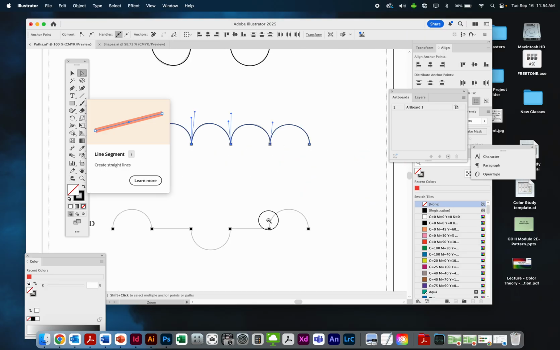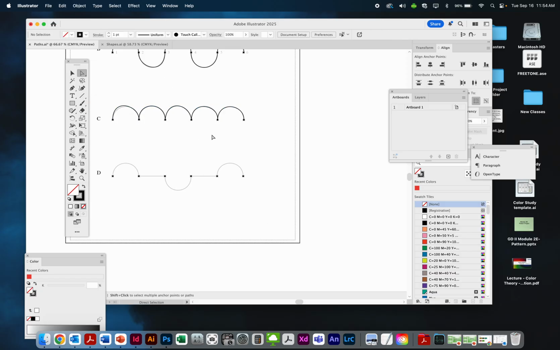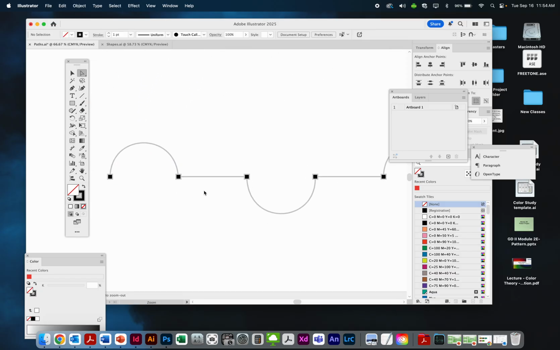So moving on, I'm holding spacebar, Command, Option to get back out. And this one's going to change direction and be straight. So I'm going to click and drag up, click and drag down. And now I'm going to hold Option, and this time I'm going to just push it all the way into the dot and go straight, holding Shift, click.